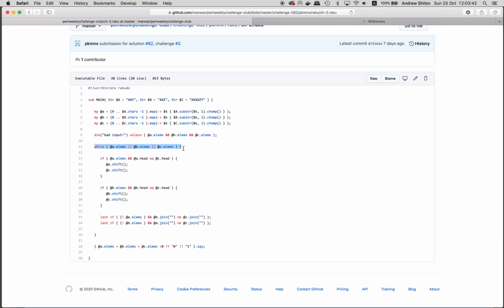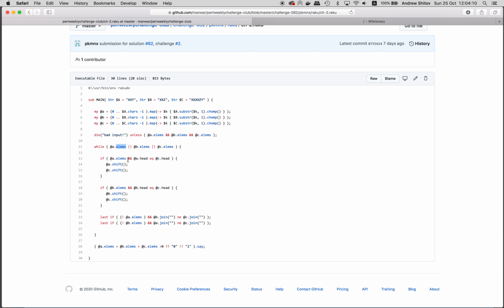Right. Okay. After that, while there's something in at least one of those character arrays, because we're going to take elements from those, actually just remove, and it's not saved anywhere. What we do if there are some elements, probably this dot elements actually is not needed, right?